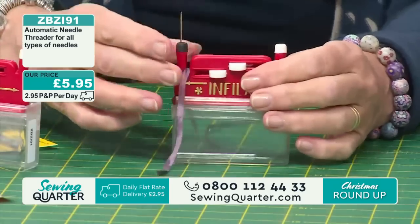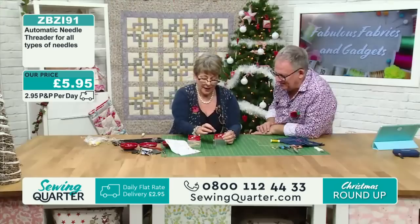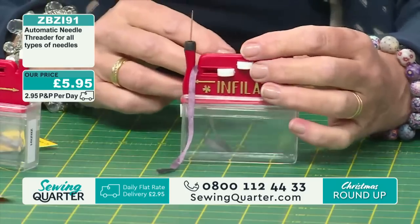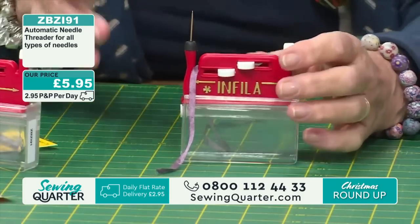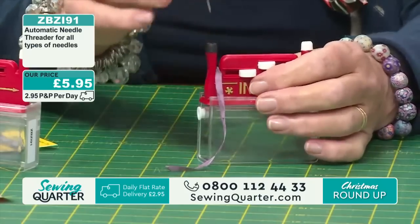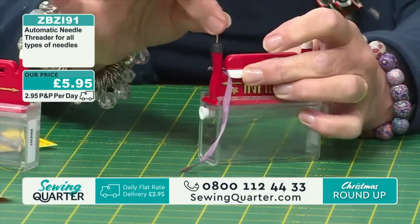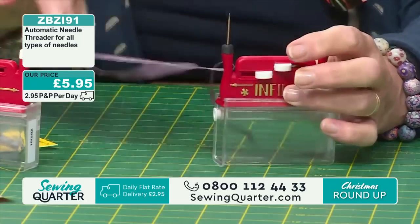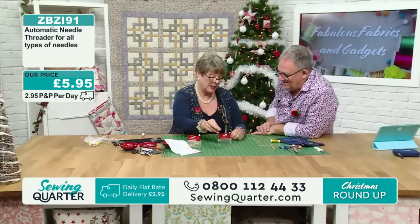Ribbon. What needle have you put through? What needle have you put in there? Oh, like a bodkin needle, like a darning needle. You're going to ask me what size. Is it the same thing? Can you put it in any direction again? More or less. Shall I just drop it in? Yeah, see what happens. Right. Sometimes it turns it. Oh, it turns again, I can check it. It did turn it.